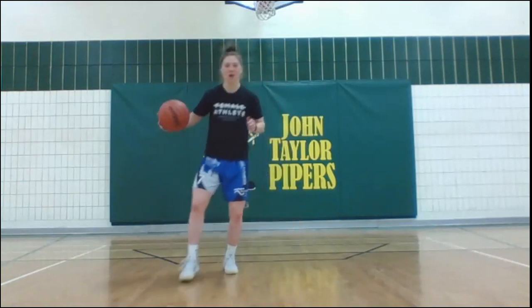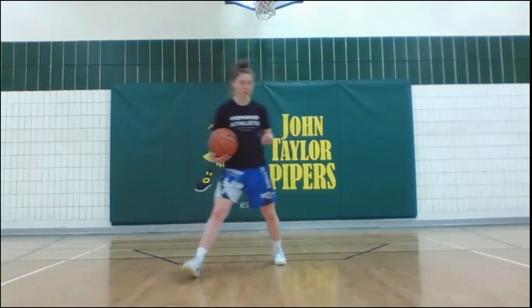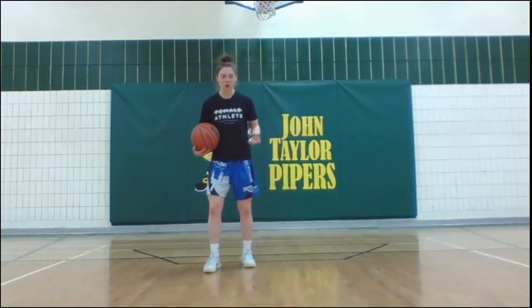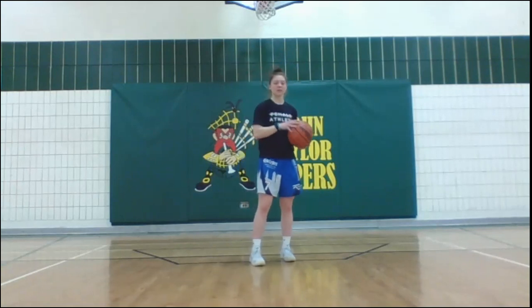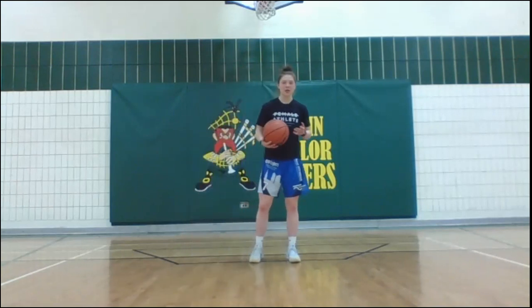For this week, we are going to continue working on our float dribbles, but we're going to just continue to add on to it. Remember how I said the float dribble is all about setting our defender up. Now we're going to work off of that. We set them up, now what do we do with this move? We want to use it either to attack to the rim, or we're setting ourselves up for a shot. But now we've got to use it.